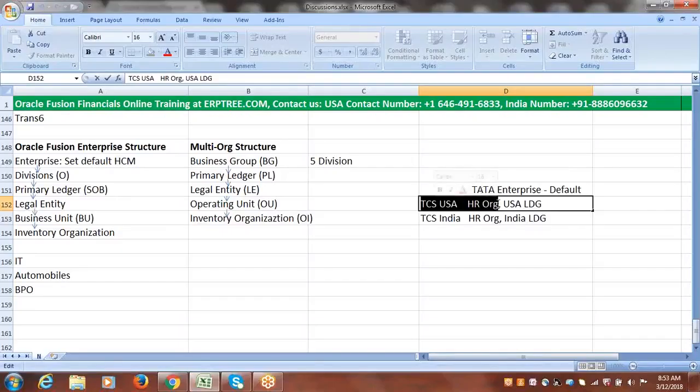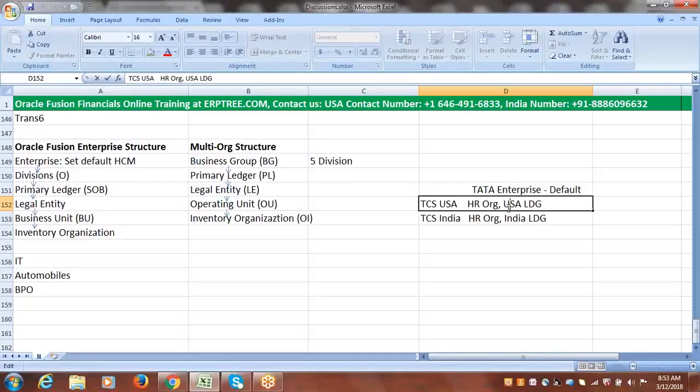If the same defaults are required for this TCS USA HR organization, then we can accept them as they are, or else here you can override. And for India also, the system will take whatever we are setting at enterprise level. It will be defaulted to the TCS India HR organization. The same defaults we are going to use for the HR operations which you are going to have in India. You can accept or else you can override as per your requirement.